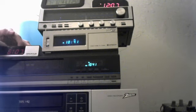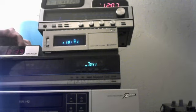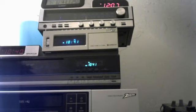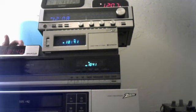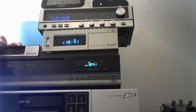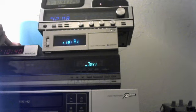I'll put hour to 10 p.m. I'll move the minutes to 39. I'll do it to 40 there, and then I'll wait until it gets closer to this, because I have to hold the button down to set the time, so it's kind of different to reset the time here. So I'll wait until it's about 10 seconds or so until the correct time, and then I'll press it, go up one, and then right there.